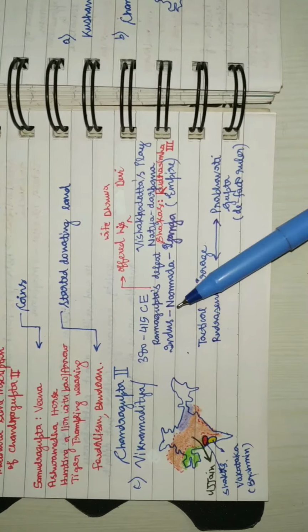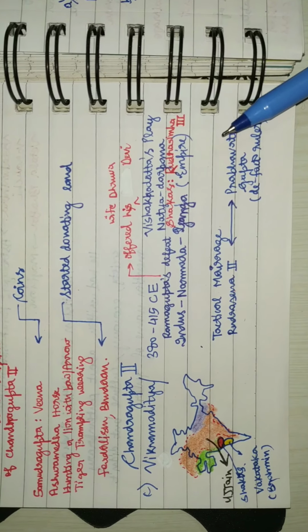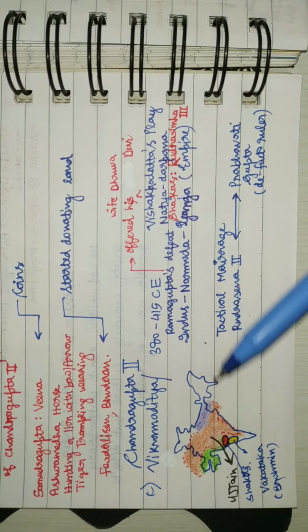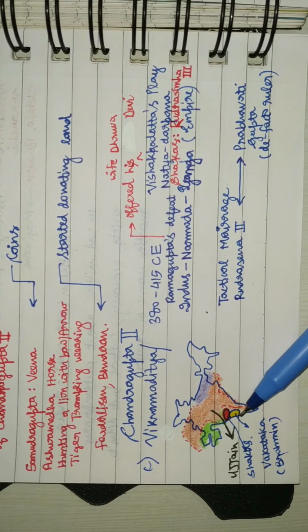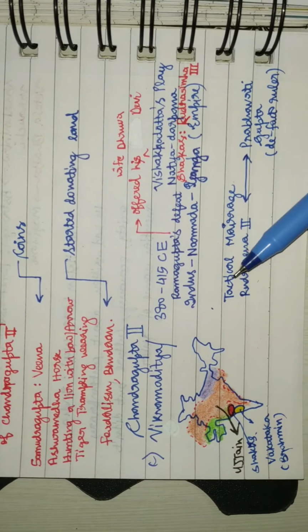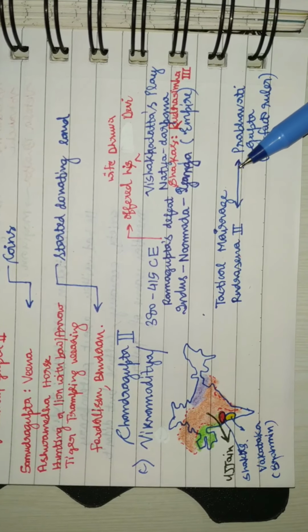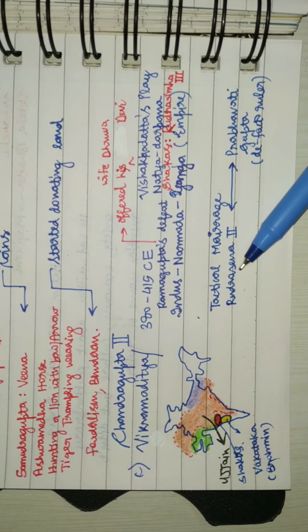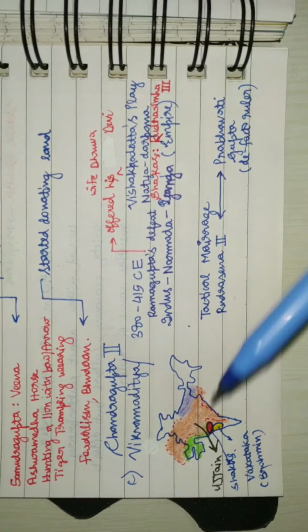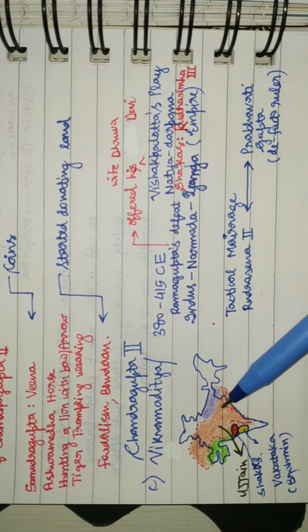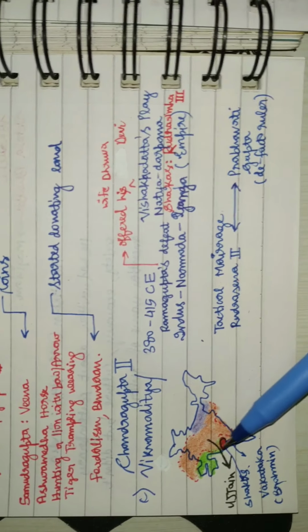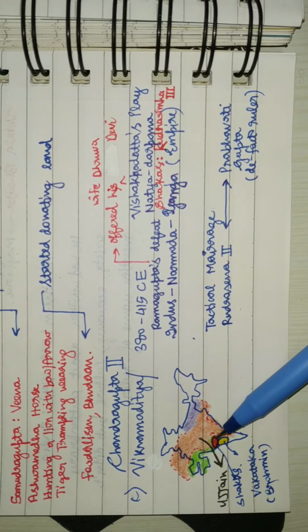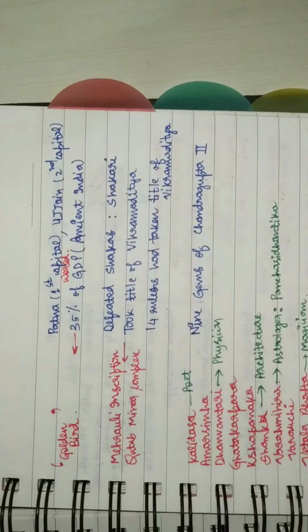Chandragupta II immediately went for a tactical marriage. His daughter, Prabhavati Gupta, he married to the Vakataka ruler Rudrasena II, the Vakatakas being Brahmins by caste. So it was a tactical marriage, and after the death of Rudrasena II, Prabhavati Gupta was the de facto ruler. So the Vakatakas and the Guptas had a very close combined army against the Shakas. And as you can predict, the Shakas were defeated by Chandragupta II's joint army.